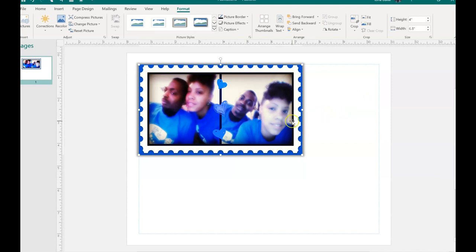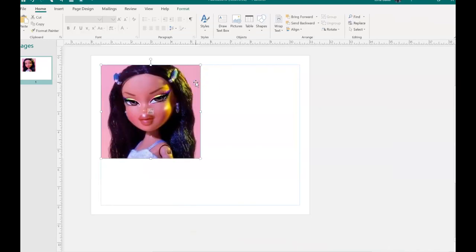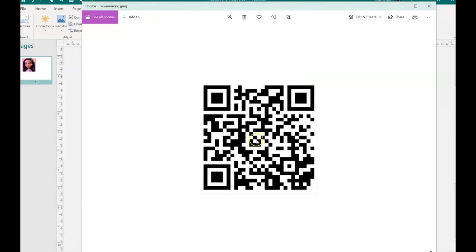So my image is 6.8 inches in width by 4 inches in height, and hers is 5 by 5 inches. So that's what we're going to do right there. And then this right here is my daughter's QR code for her song.